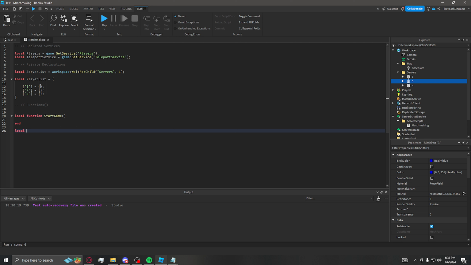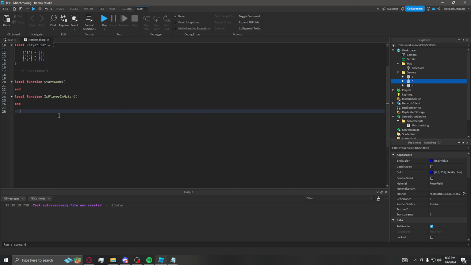And we're going to have an isPlayerInMatch function, which will be so we can check if a player's in the match, good for debugging stuff and all that. So basically what we're going to start with is an RBX connection list here. RBX connections are anything like this. If I do workspace.Map.BasePart.Touched:Connect(function), this is an RBX connection because I'm connecting to a Roblox event.